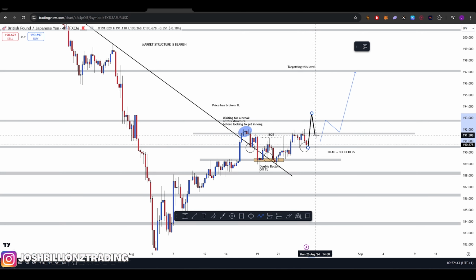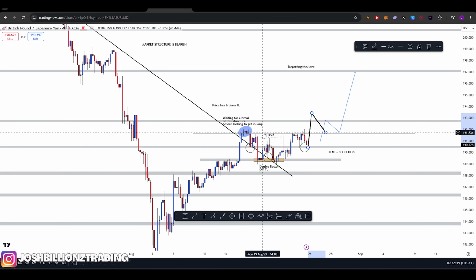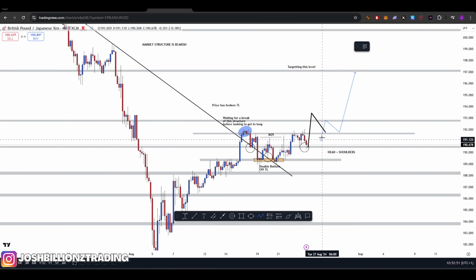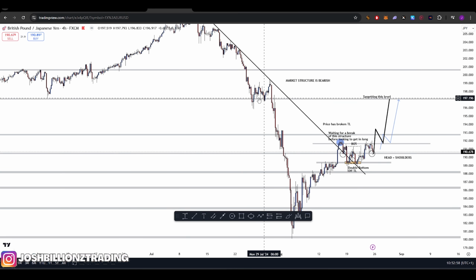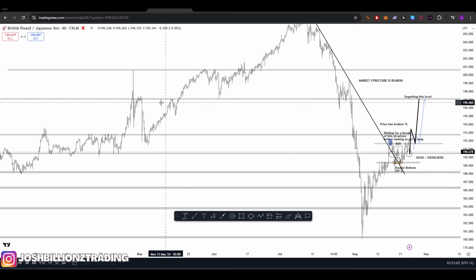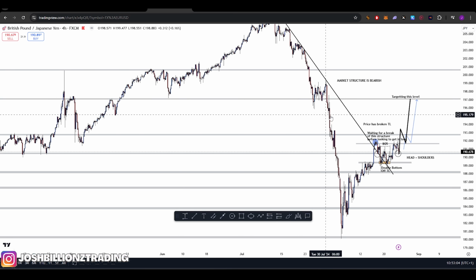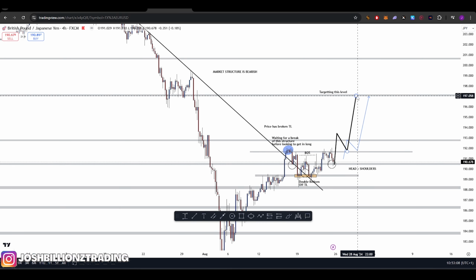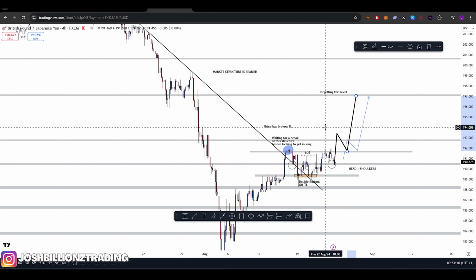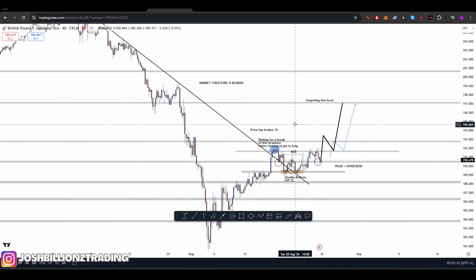If price then gives us a pullback, I'll be waiting for a pullback into this level, which will also be the reverse of the shoulder neckline and this nice level of support. Then I'll be looking for longs and I'll be targeting this next high level of resistance, which, as you can see, if we look to our left, we've got a nice level of resistance here, which was respected here, and obviously in the past you can see it's been respected here. So that'll literally be my first target, and I'll be coming out of this trade. That's what I'll be aiming for. So now we just wait and see.